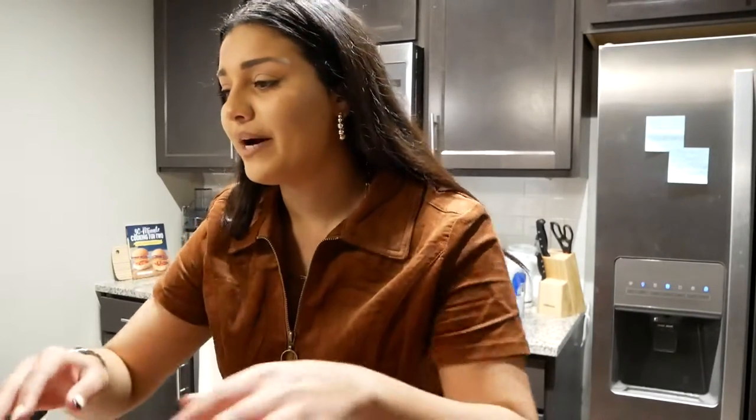HEB. If you don't know what HEB is, it's basically the Publix of Texas. So you know how Publix, you can only go to that in Florida. Same thing with HEB. I'm pretty sure it's only provided in Texas. It's just a massive grocery store. So I did a little grocery store run. I could do a little haul. I'm not going to do an in-depth haul, but just going to unpack these things and share them as I do it. But yeah, I'm going to put everything away, and then I'm going to unwind and get ready for the work week.